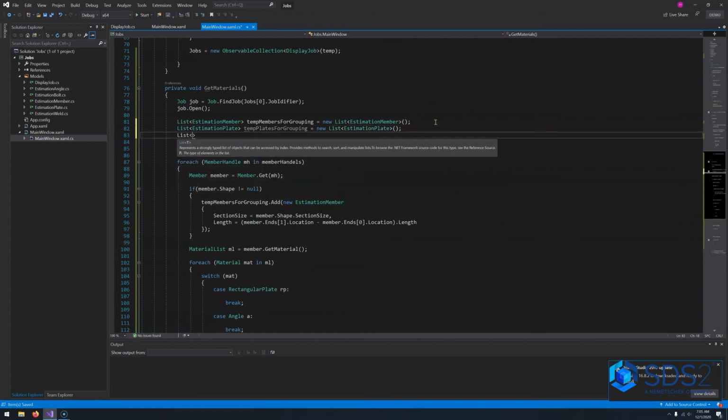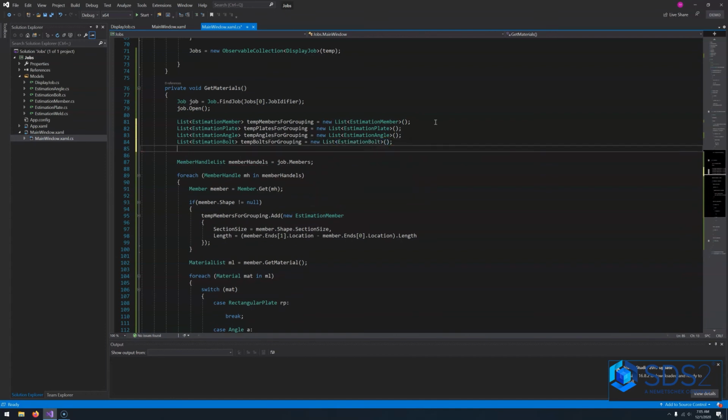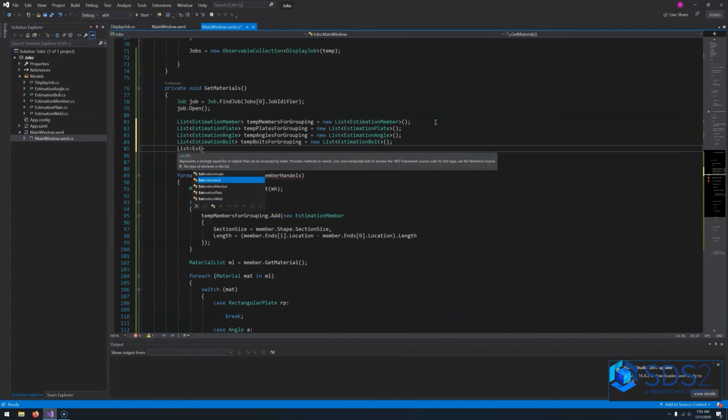Also need a list of estimation angle, we'll also need a list of estimation bolts, and then lastly we'll need a list of estimation welds.